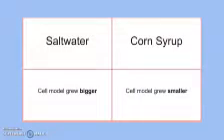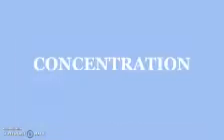When we put our cell model into salt water, it grew bigger, and when we put our cell model in corn syrup, it grew smaller. Now we must answer the question, why did our cell models shrink, and why did they expand? Well, remember that whole concentration thing we talked about in the beginning? That is a big part of our answer to why the cells grew smaller and why they grew bigger. Concentration means the amount of substance in a particular amount of space.